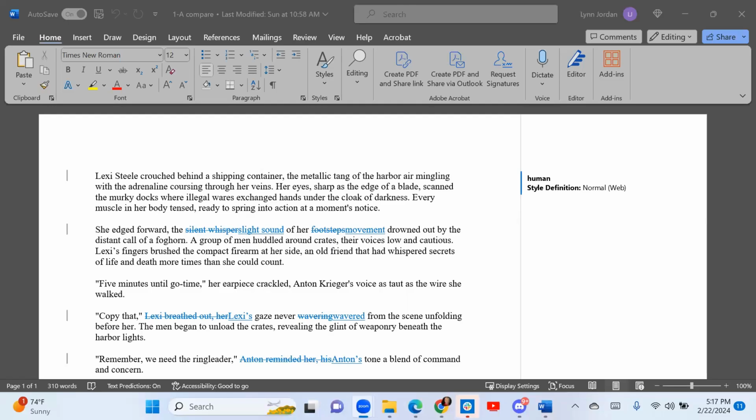What I thought I would show you first is a combined document of what the AI thinks is human written versus what it thinks is AI written. This is a new tool called Binoculars that so far is the most accurate AI detector I've seen. That's not saying that it's totally accurate, because I don't think any of them really are. But we will take a look at a couple of things. It's AI, but I think it's trained on writing to detect it. So what it does, it picks up all the AI cliches, the AI-isms.